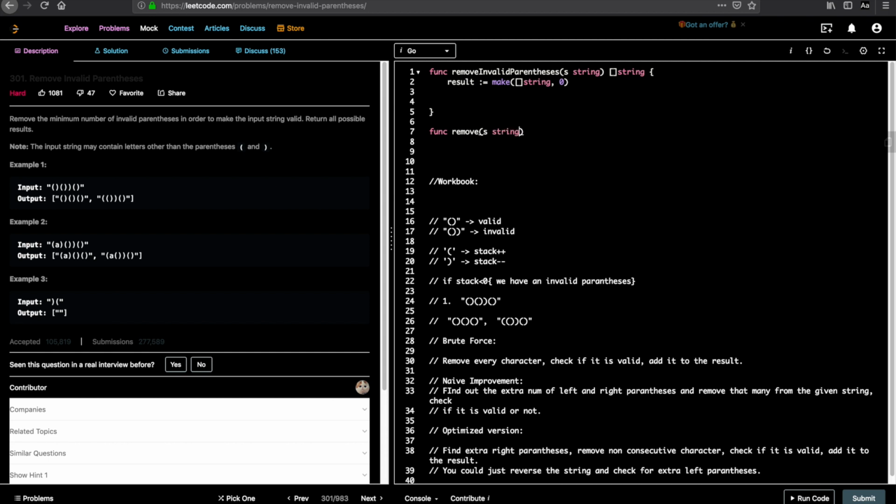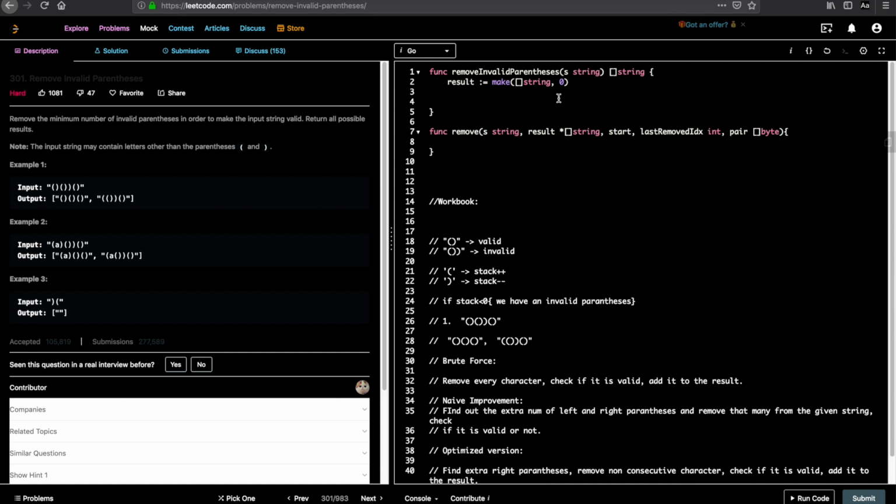It takes a string, takes the result, and then you have two indexes: a start and a last removed index, which are ints, and then you have a pair of bytes. Byte is basically a character here.